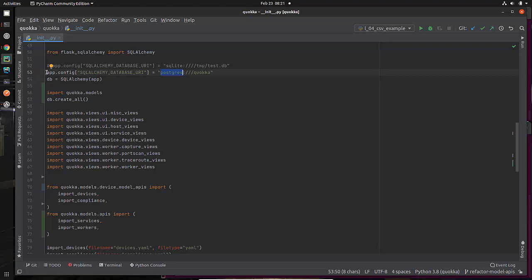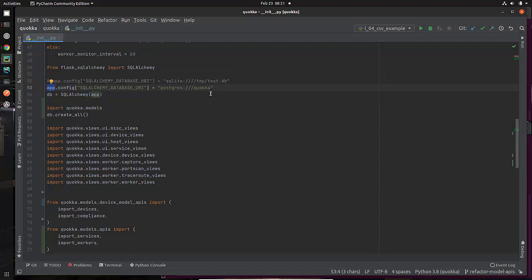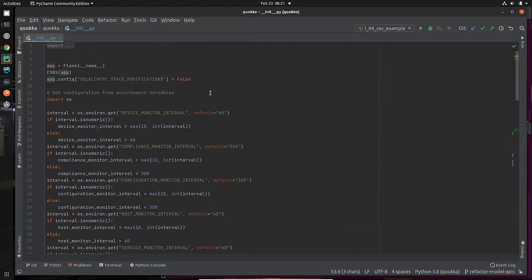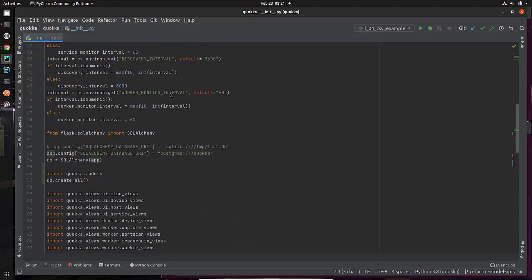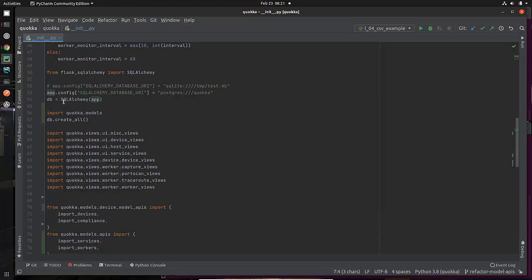And what are we doing here? Well, let's just take a moment and observe this. Here I'm saying app. Well, what's app? App is the thing that I created right here. It's my Flask application. I'm saying app.config. So that gives you an indication, okay, well, app is probably an object.